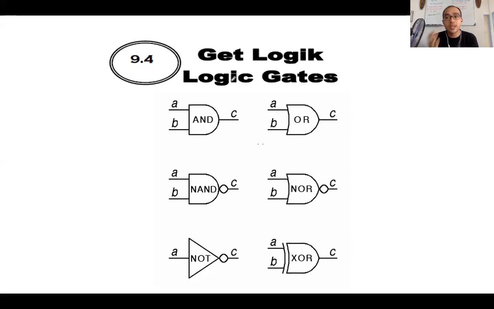Yang paling susah we all know is electromagnetism. But logic gates, especially in the electronics chapter, is actually the easiest of them all, as long as you remember the functions of the gates. Like I said, this is macam sifir lah. You have to know and you have to remember so that kamu nampak dia ni gate then you know how it works. So that's the key to understanding this subtopic lah.